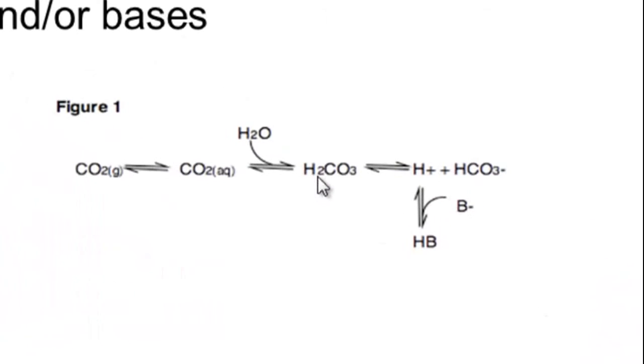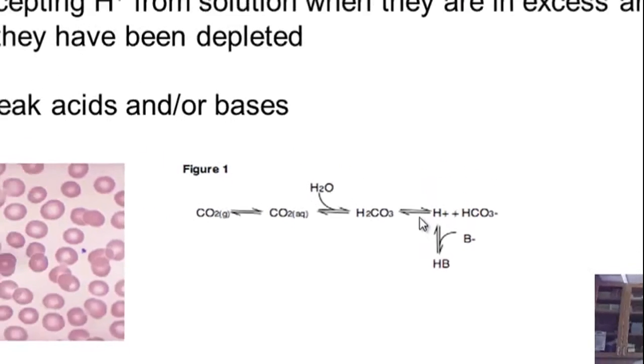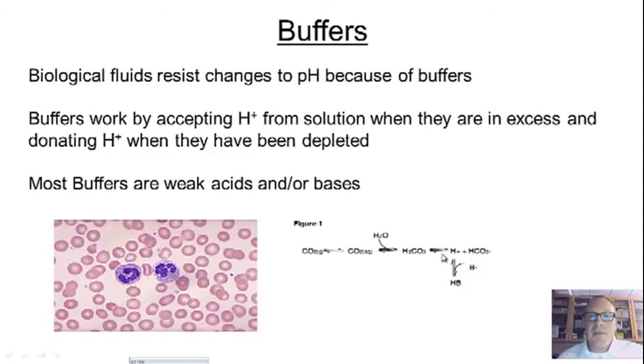As you see here, this material called H2CO3, that's carbonic acid, can either break apart and release more hydrogen ions, or this HCO3 minus could accept more hydrogen ions and turn back into H2CO3 as needed. This reaction can go both ways, which is what's designated there by arrows going in both directions. And our cells have these buffering mechanisms in them so that we can balance the pH of our blood or other bodily fluids as needed to keep our bodies and our cells healthy.